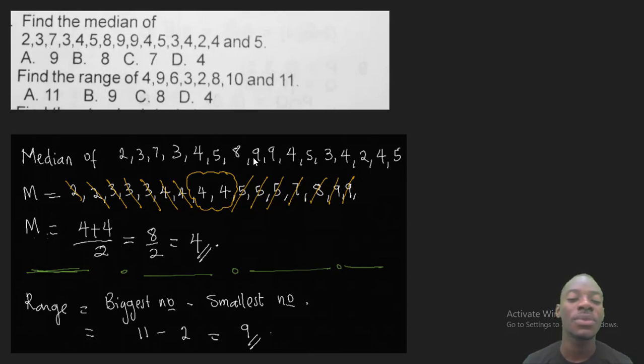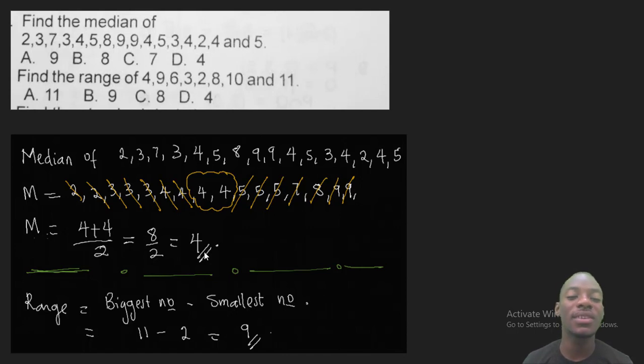So these are the numbers. I have to set them back well: 2, 2, 3, 3, 3, 4, 4, 4, 4, 4, 5, 5, 5, 5, then 7, 8, 9, 9. And this is the orderliness. I've rearranged the numbers properly. Now you find the median. Cancel one from the beginning, cancel one from the end, and keep coming towards the middle until I get to the 2 numbers in the middle, 4 and 4. If you add those up, you get 4 plus 4 over 2, which gives 8 over 2, which is 4. So my median is 4.